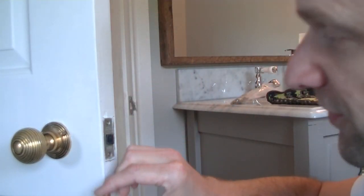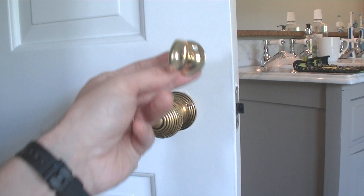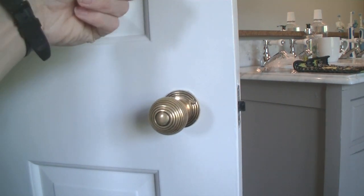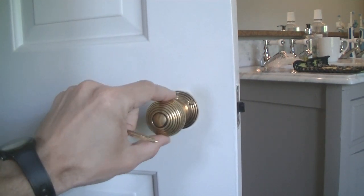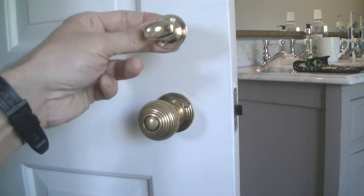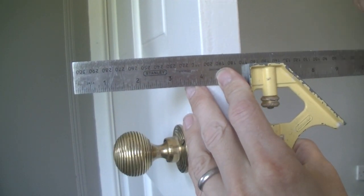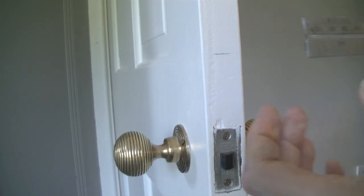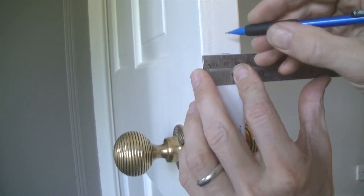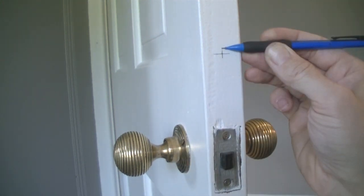The first thing we've got to decide is where to position the lock on the door — there are no real rules on this; it's wherever you think it looks best and is most accessible. I've got a hollow core door here, so I'm positioning it reasonably close to the door handle because I don't know how far the wooden filler piece extends past the handle. I'm going to position mine slightly above the door handle. I'm just going to draw a little line with my adjustable square — my door is 35mm wide, so that's 17.5mm to the centre. That's the point we're going to drill.